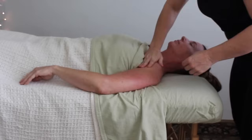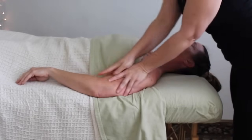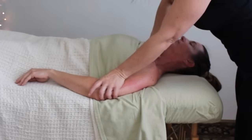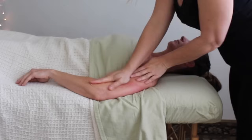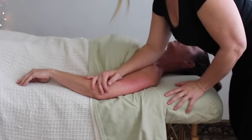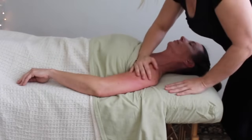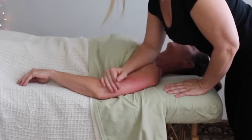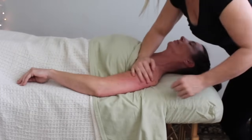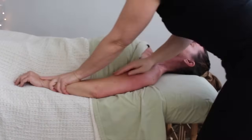When I lay the arm back down, I want to make sure that I encourage the pecs to also release the arm. So I've just done all this nice work on the biceps, and I'm just going to encourage the pecs to work alongside what I've just done. So I'm sinking with both my palm and then my forearm. I'm really compressing inferiorly and laterally so that the entire structure of the shoulder and the arm is pushed down and away from this normal position of being rounded forward. And I love to follow that down all the way through the forearm because, you know, connection.